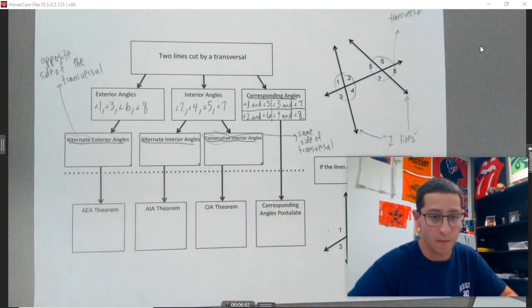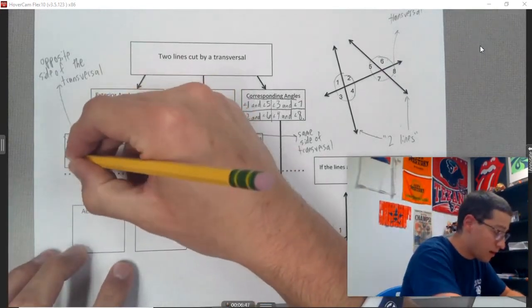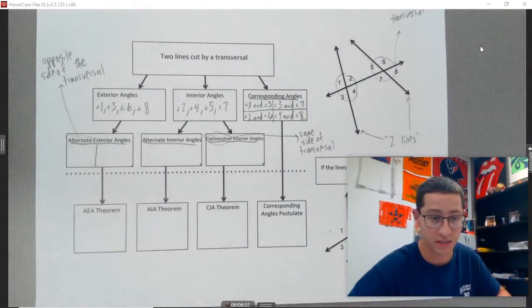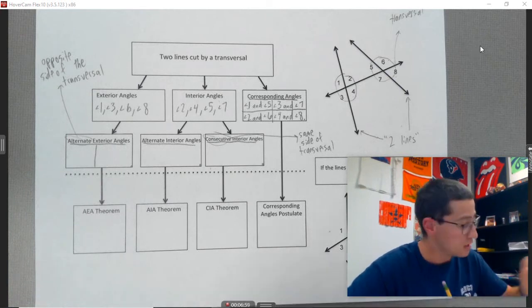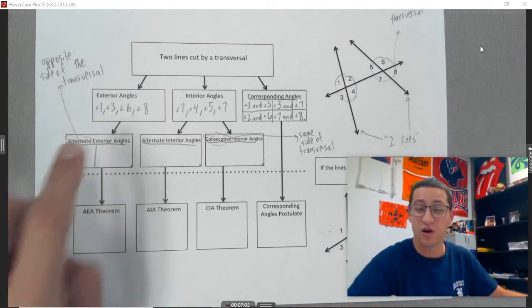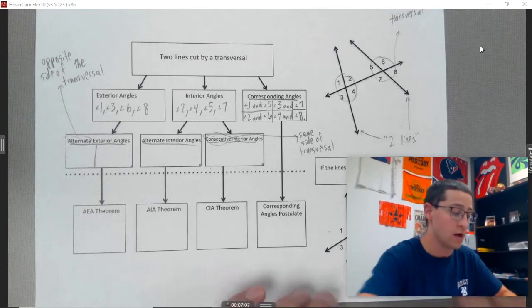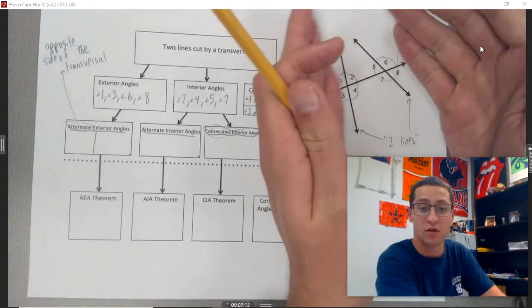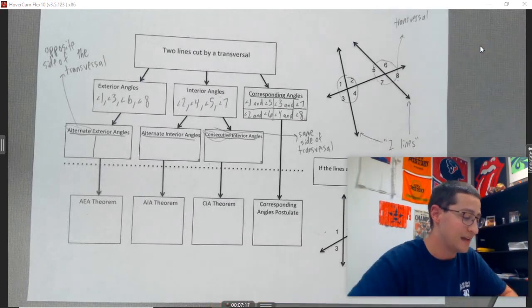Okay, all right, so here we go. We're still looking at pairs. Sorry, two pairs for alternate exterior angles. So we'll just split 1 and 1. And with the opposite side of the transversal, we're looking at exterior angles that are on the opposite sides of the transversal. So that really limits us to just a few, right? Because I'm not looking at everything in the middle now. I'm just looking on the outside. So my options so far are 1, 3, 6, and 8.